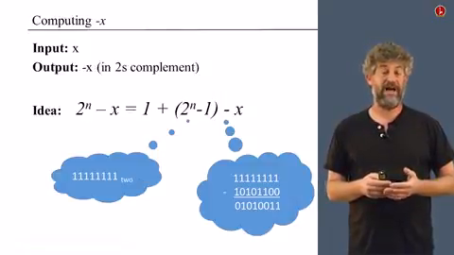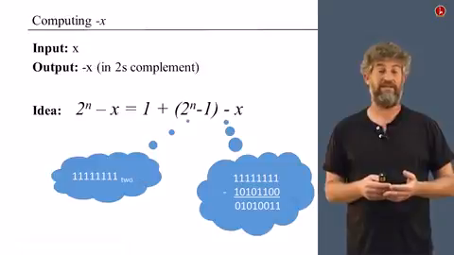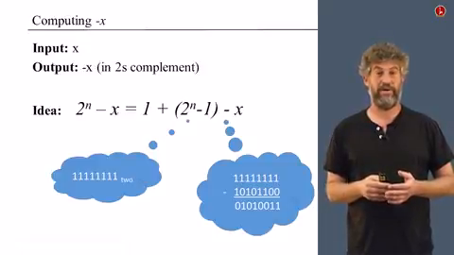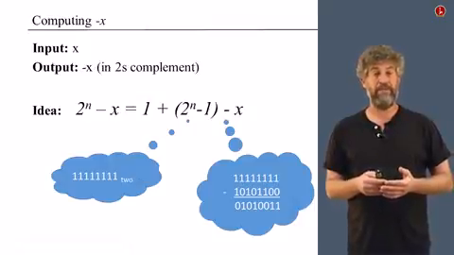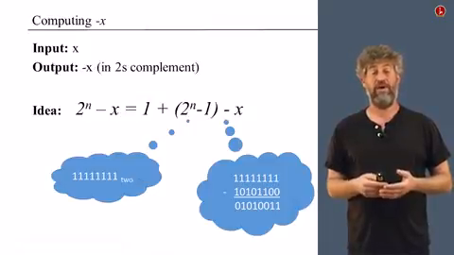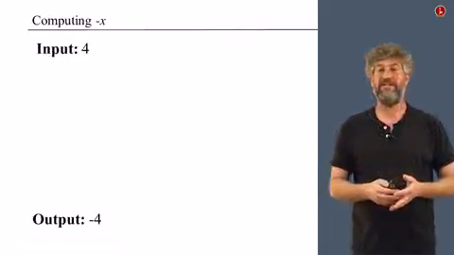Once you've done that, now we only need to add 1. And this is very nice because we already know how to add in general, so of course we know how to add 1. So now we've seen that using this very simple trick, we can do subtraction just by the fact that we know how to do addition. So let's see an example.